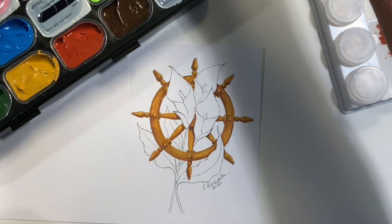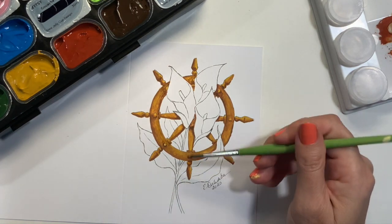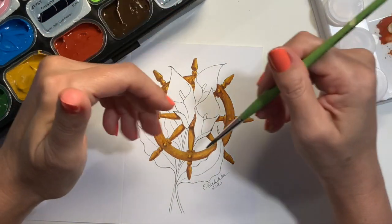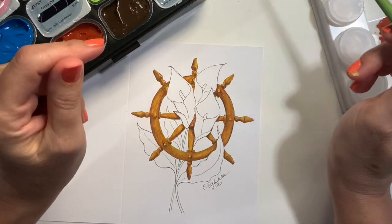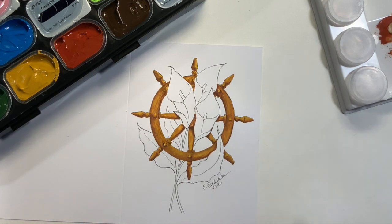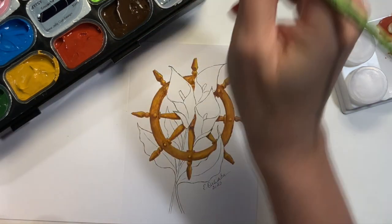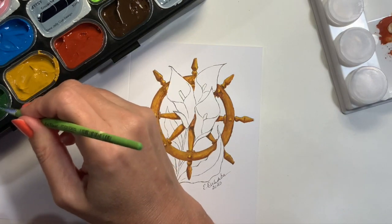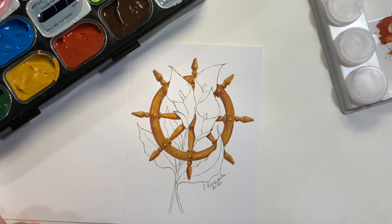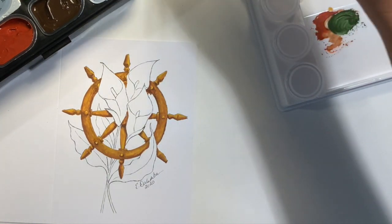I think that's the wheel for now — I might come back and do a little bit more after we see how the callas come out. Callas are green down at the bottom and come up in a smooth gradient to a white at the top. Some of them are pink, but typically when you're talking memorial, they tend to be white. So we're going to mostly go with the white ones, but we'll start at the bottom with dark green and move our way up. This sap green is actually a really nice color as it is, but I'm going to add a little bit of yellow into it.